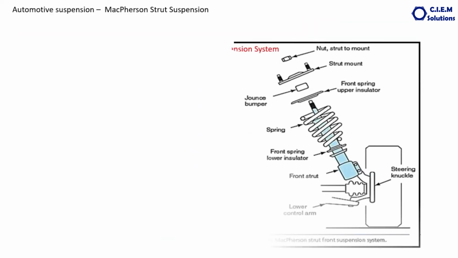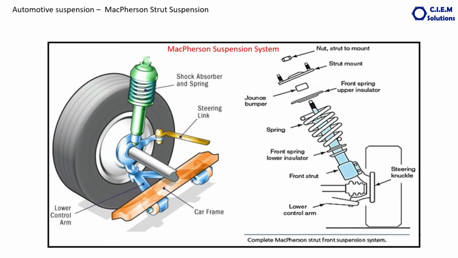We'll go to the other type of suspension system, which is called the Macpherson suspension system. The Macpherson suspension system is the advanced version over the rigid axle suspension system, which was invented in 1946 by an automobile engineer from the United States of America named Macpherson, when he was the head or CEO of the Chevrolet Cars division in USA. Since its inception, this also has undergone a lot of developments. Now let us focus on the basics of this Macpherson suspension system.